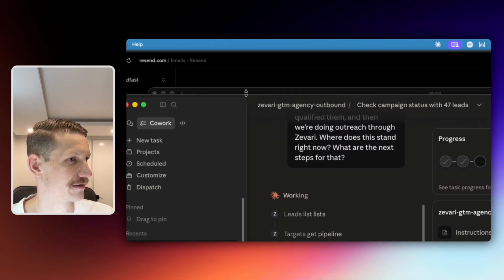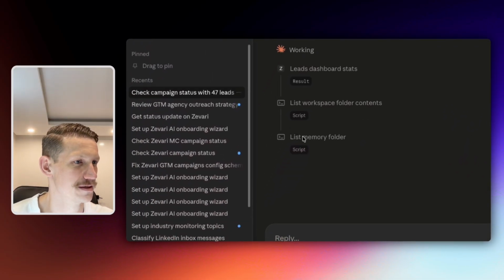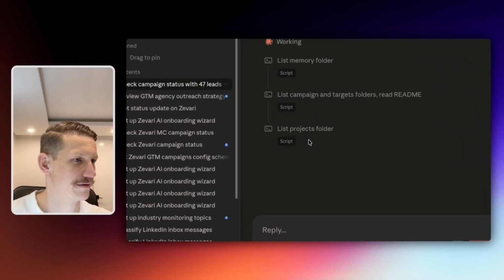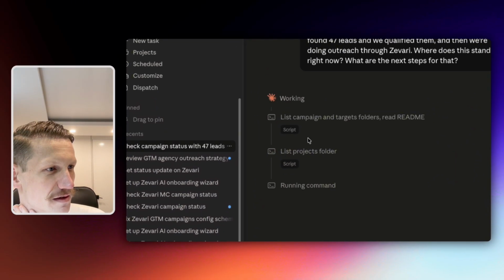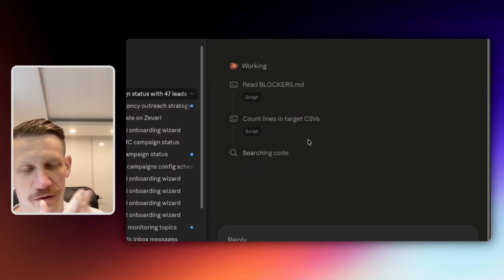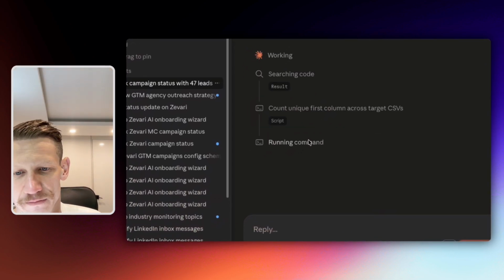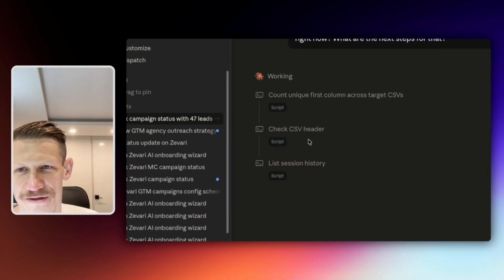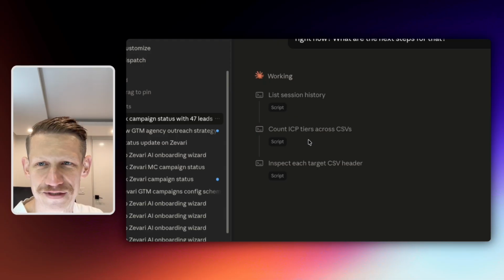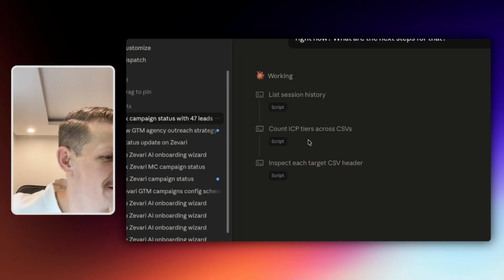Make this a little bigger. So it's pulling up the memory. Good, it's doing what it should be doing. There we go, see, it found it. It pulled up the campaign target list, the README. So it's pulling up all the stuff here. Found it. It was storing information in CSV. Pulled that up too. Great. So it's working, and it's going a little faster. It's so weird that it's defaulting to legacy models. It usually always defaults to Opus. I don't know why the heck it's defaulting to legacy. It's weird.